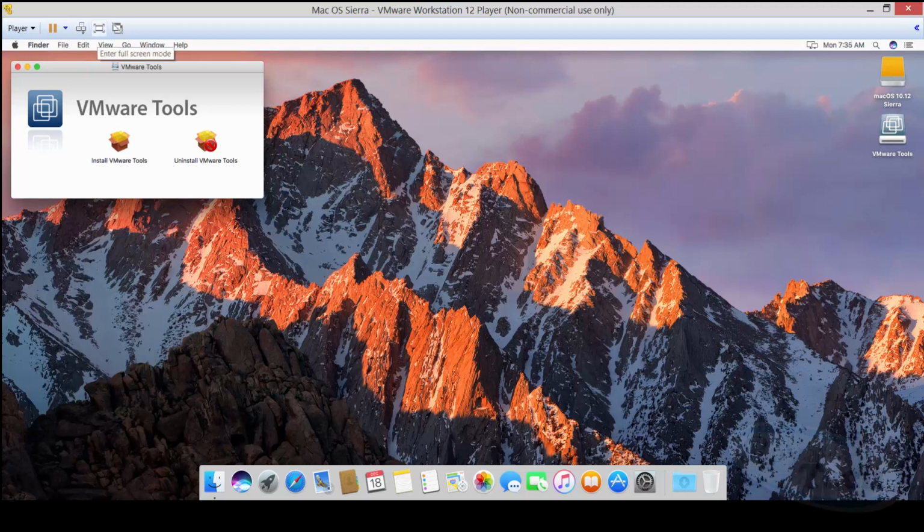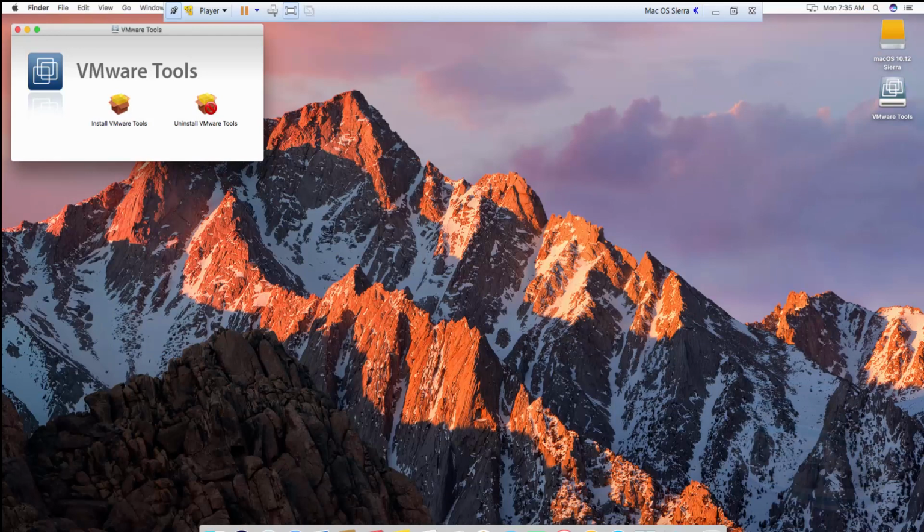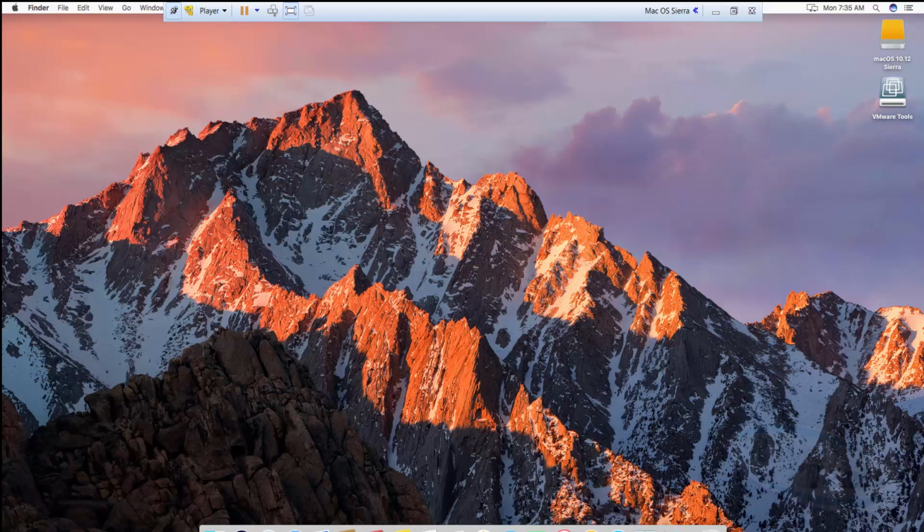So I can click here to say enter full screen mode, and boom, we have everything working perfectly well. So I can close this, go to my Finder, do a whole lot of stuff.